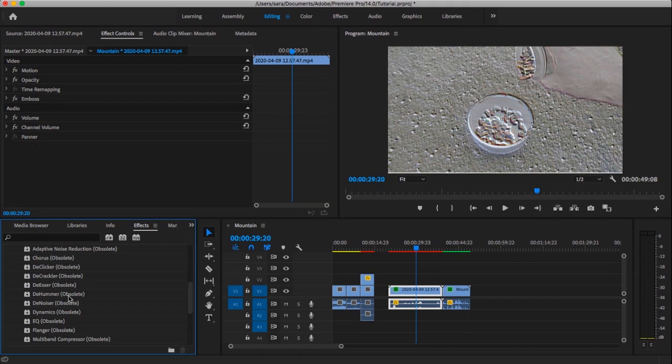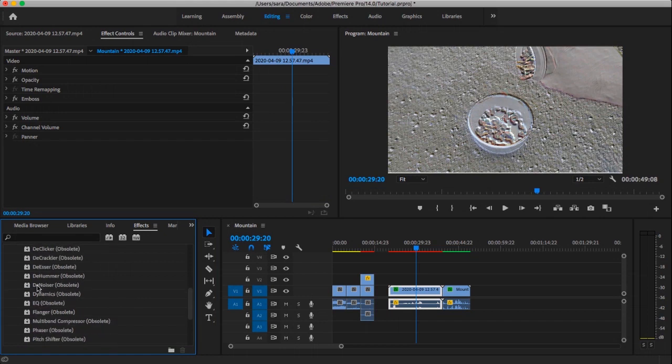Like de-hummer for example, if you have a really low hum in your video, like you're in a car or something, and there's this low hum you want to get rid of, it does a pretty good job of that. It takes some of the low frequency sounds out, so that it might actually mitigate low sounds and things like that. The same with decrackler, if you have a lot of, I guess, crackles going on.